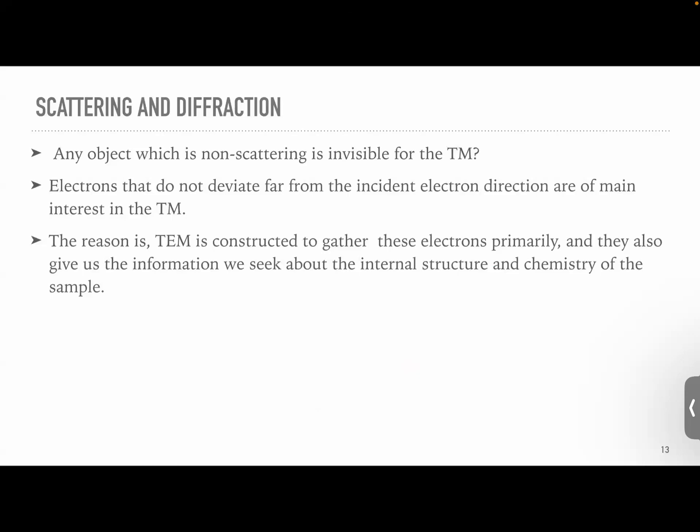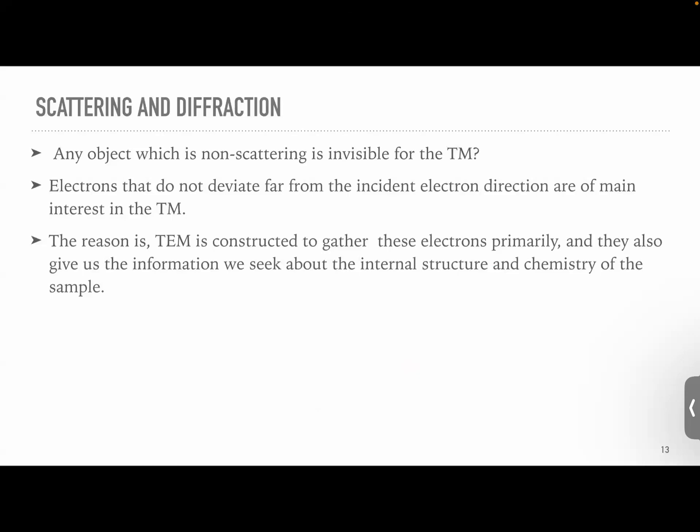Actually, if you have an object which is non-scattering, or in the case of the SEM, a sample which is non-conducting, then it is invisible for the SEM and TEM. So if you have a sample which is non-conducting, such as a ceramic or some bio sample, then what do you do? You coat it with a very thin layer of gold coating, and then you make a conducting surface, and then you do the same.